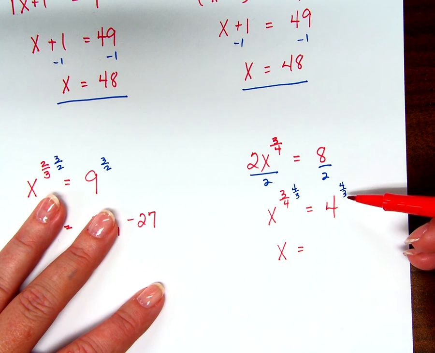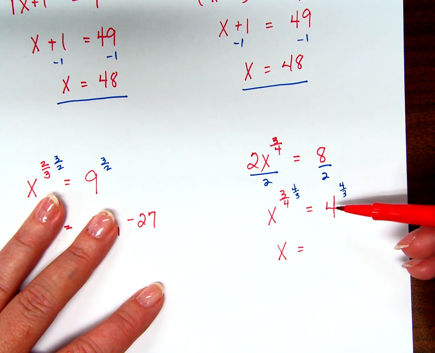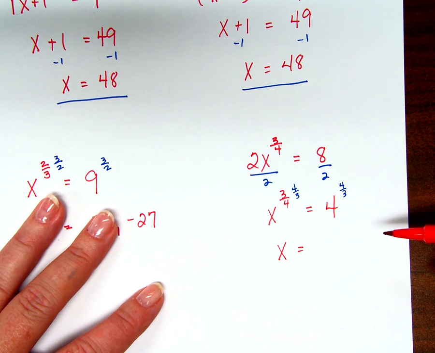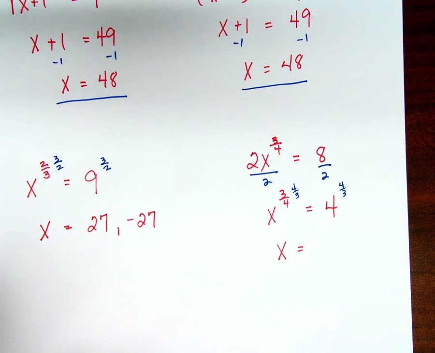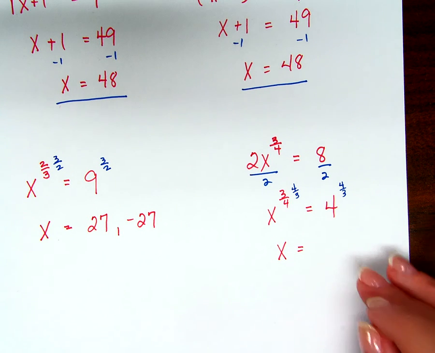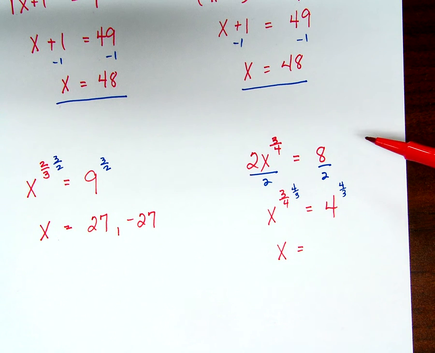Do you know the 3rd root or the cube root of 4? Neither do I. So how would I go about getting an answer here? So I have 2 options, okay? And really my options depend on my answers, right? You have the answer choices usually to choose from in your online textbook. If this was on a quiz or test, I would make sure in the instructions you knew exactly what I wanted so there was no confusion.